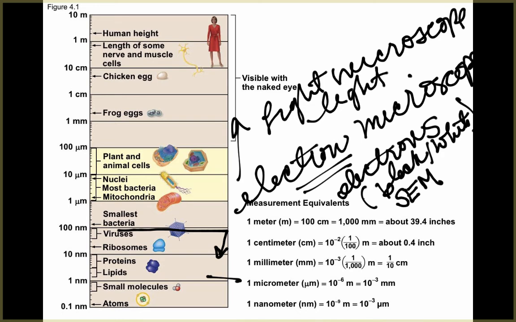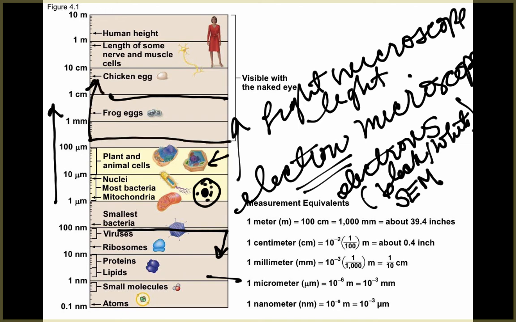Now, the rest of these on here can be seen using a light microscope. For instance, if you look at a cell, you'll be able to see the nucleus easily, and then you'll see little dots, and those are mitochondria. You'll be able to see those at 40x when we get into the lab this week. And then some of the others, you'll be able to see plant and animal cells. And up here, anywhere up here, you'll be able to see these with your living eye.